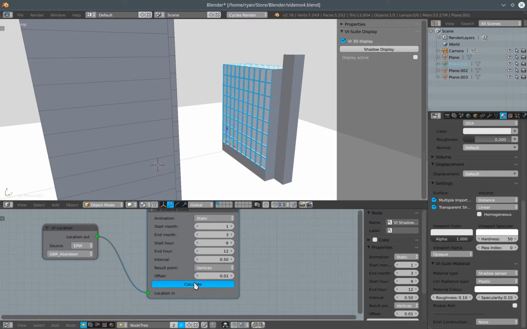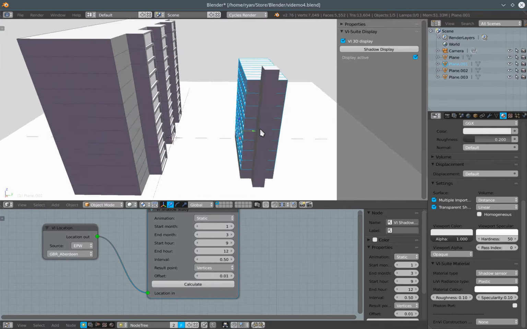And if I specify that this glass material, instead of being geometric, is a shadow sensor, and I do my calculation again, it might take a little bit longer this time as I have subdivided each of these window panes into a number of panes. So there's actually quite a few calculation points for the shadow study to go over.